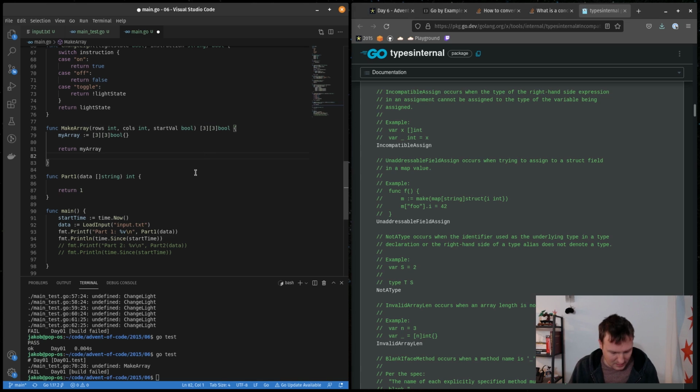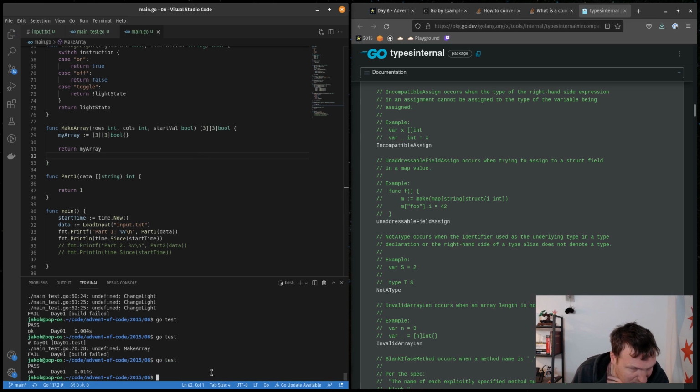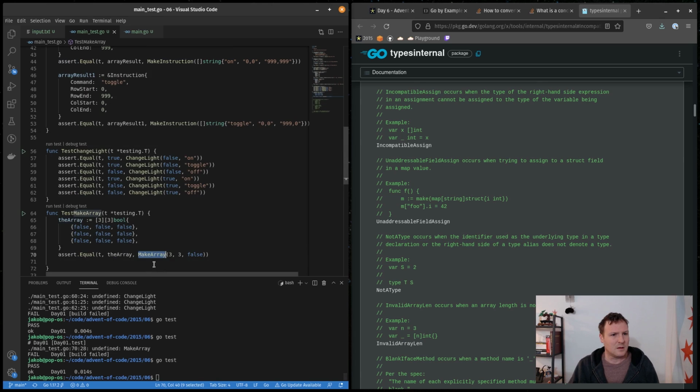Okay. So let's test this. It's not gonna work because it's not. Oh, why is it working? It shouldn't work because I haven't filled it with anything. What happens if I make it true?